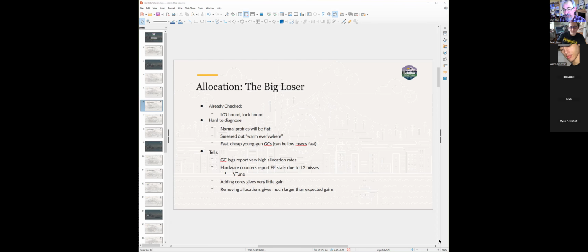n squared things typically show up as CPU bound. They can be a memory bandwidth thing in a string concatenation loop, where you concatenate a string and then it gets bigger and bigger and bigger. So he copies a little string, and copies a bigger string, and a bigger and bigger one. That's an allocation. But if you do CPU profiling, you'll be stuck in that loop, so it'll show up as CPU profiling.